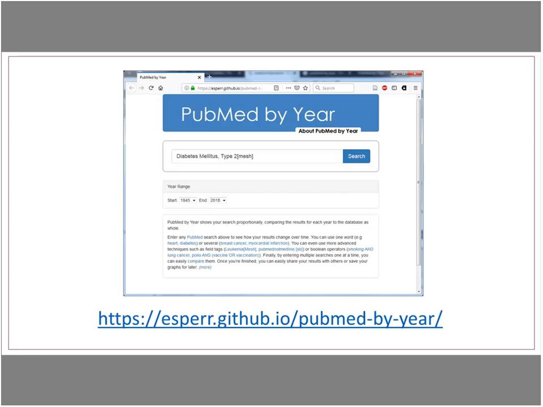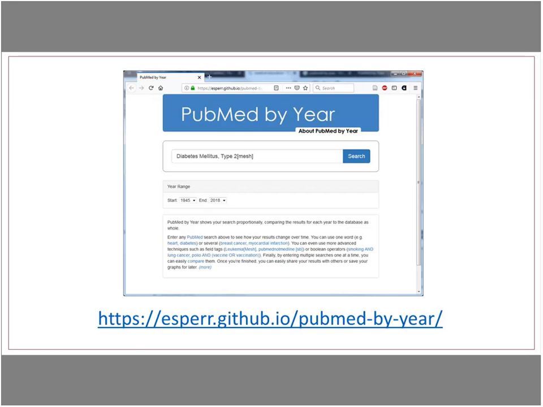So this is PubMed by year. This application doesn't actually use the API. It uses a little bit of leisure domain in terms of getting those results back in a timely fashion. But it basically uses those results by year that NCBI puts in that chart, and compares them to the baseline of results. And again, that's something I would argue is a little bit more useful.